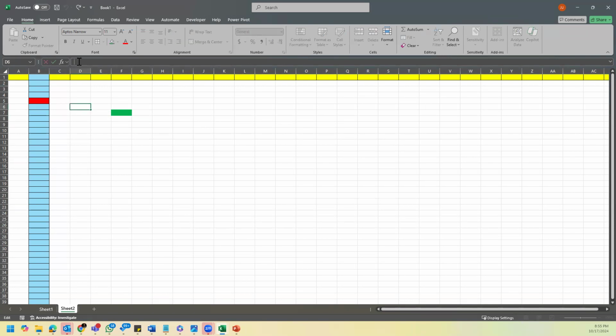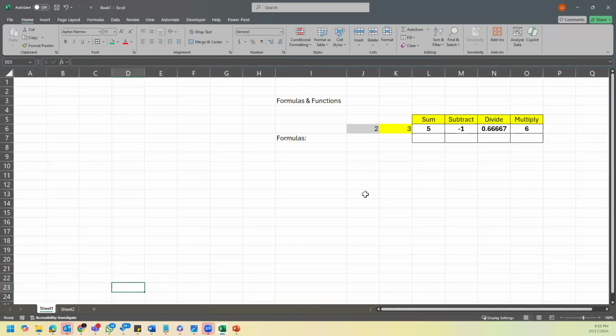The formula bar is when you select a cell, you see everything related to that cell in that formula bar. If we go to a sheet, once I select a cell that contains a value, I'm going to see it here. If it's a cell that has a formula inside, you would see the formula inside the formula bar. That's what it's for.